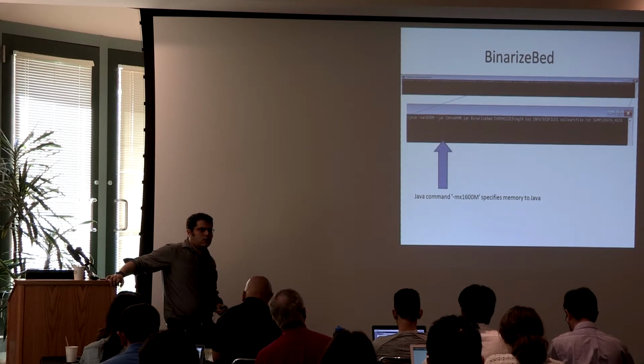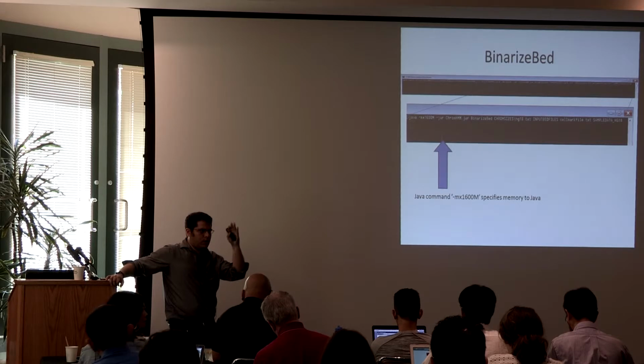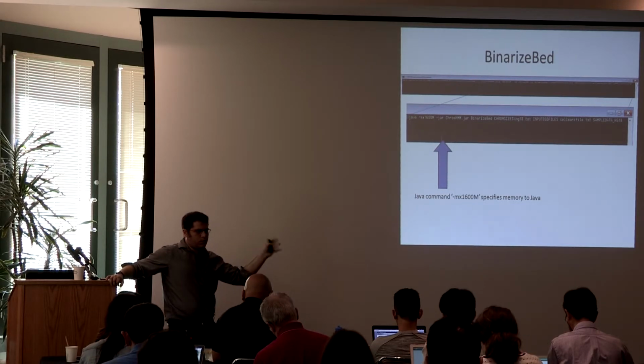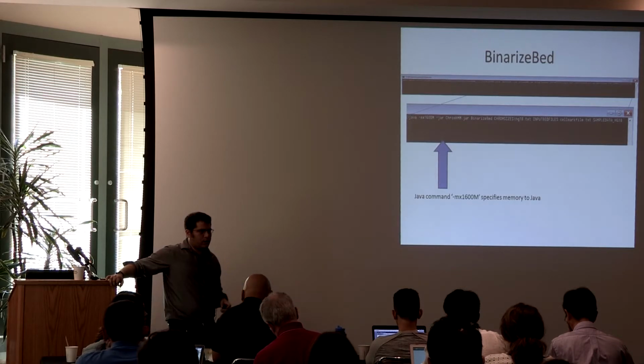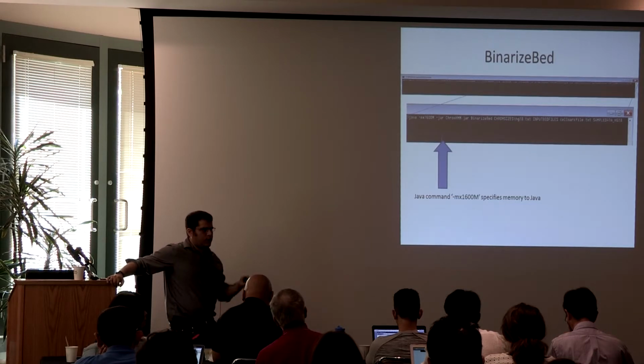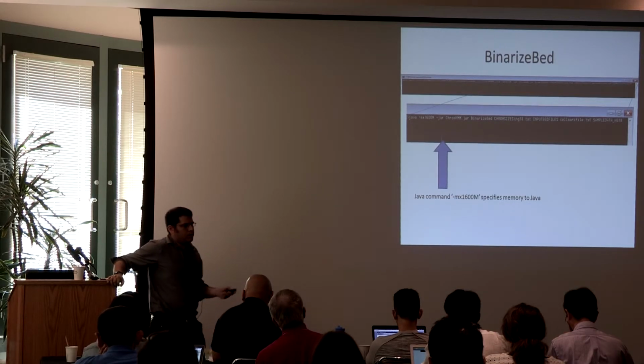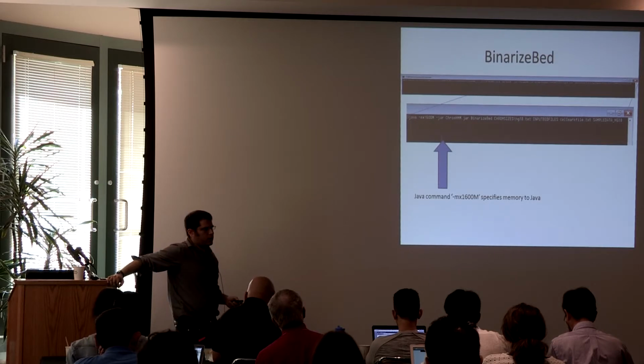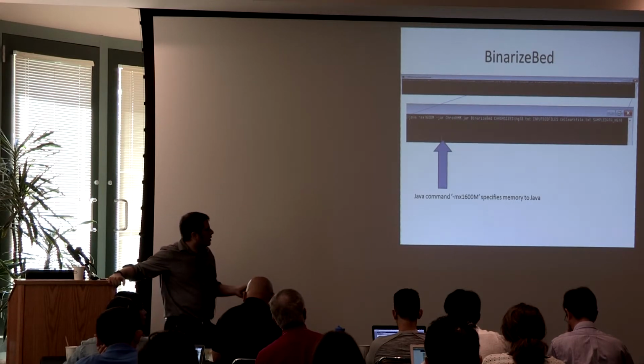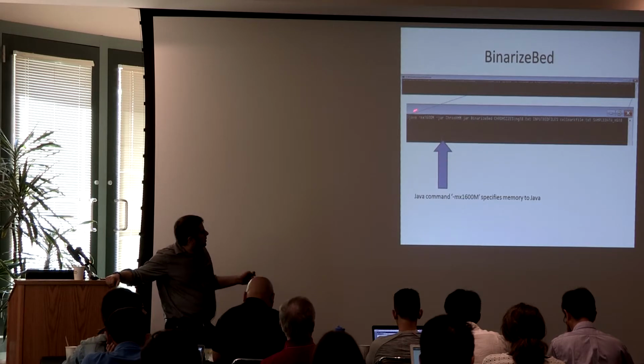Yeah, so I think you can use tagAlign similar to how you would use BED. I can't remember off the top of my head what column everything's in, but BinarizeBed can be applied to tagAlign formats, I think. I would need to check the exact columns, but we can talk about it offline if there are any differences. What I'm going to talk about should pretty much apply to that as well. There might be a slight difference.